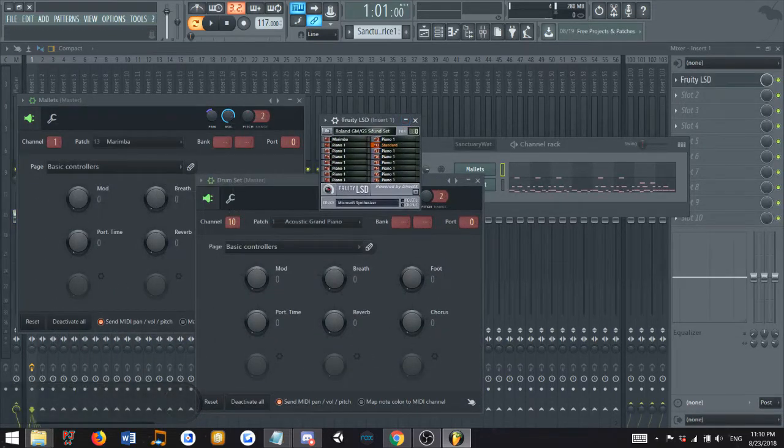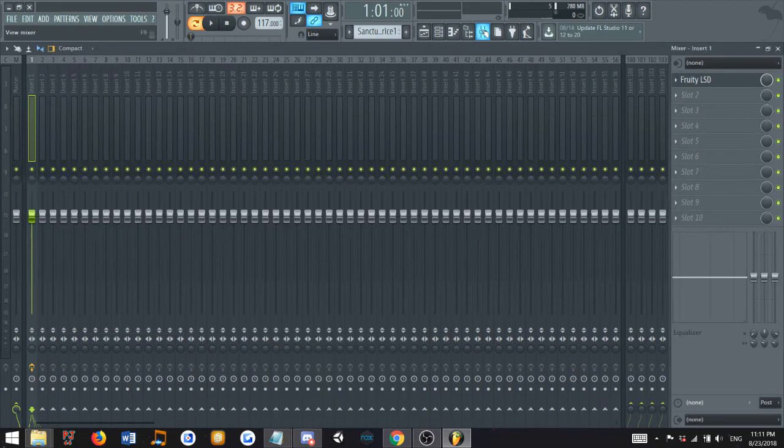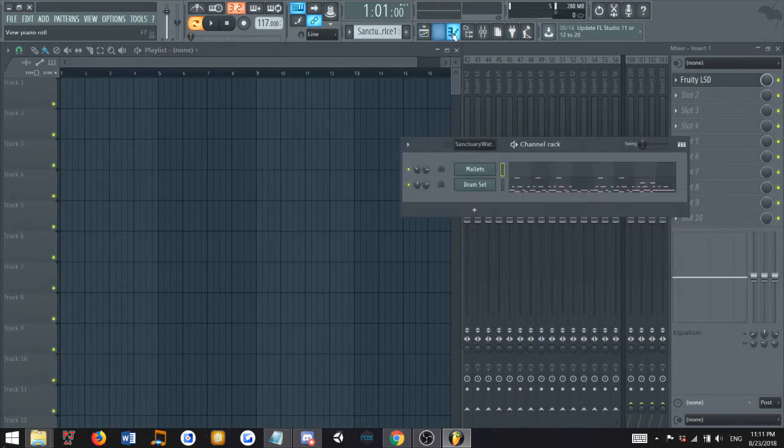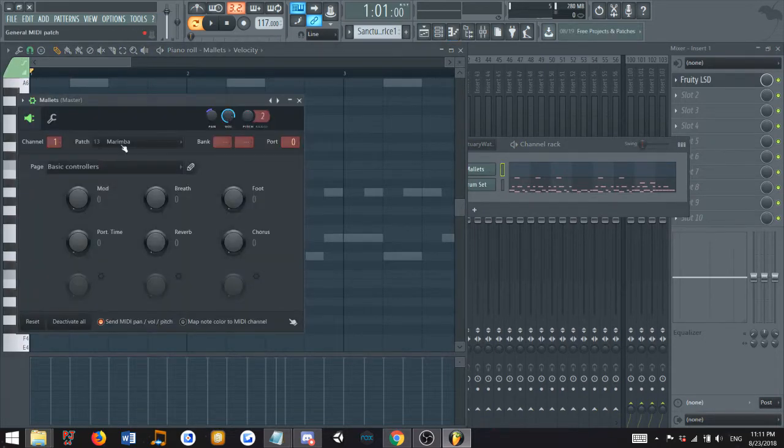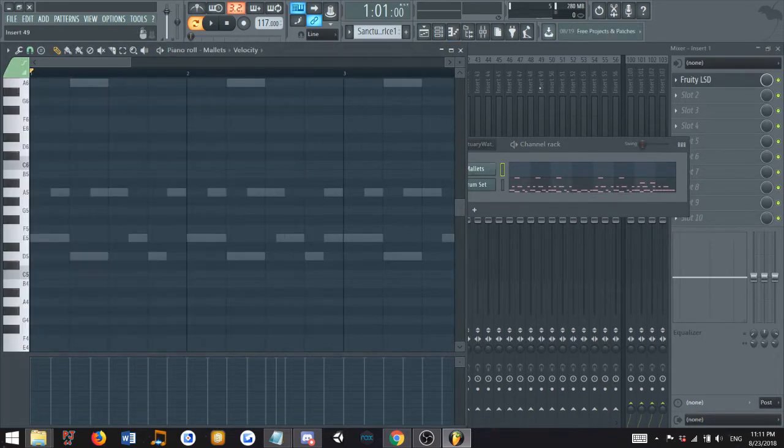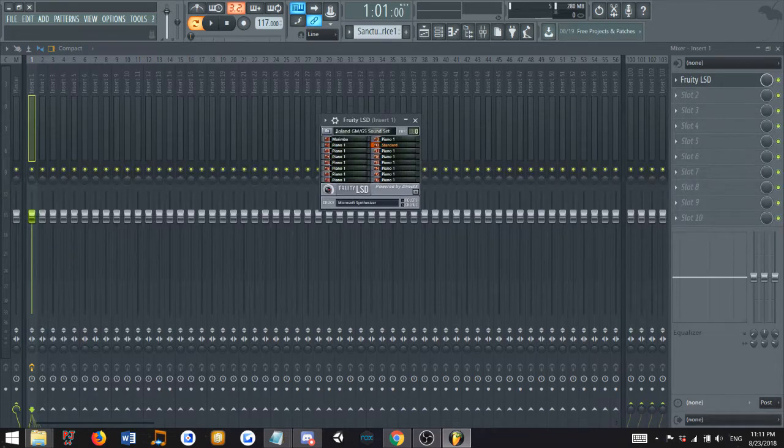Now here's where we can change to the Paper Mario sound file right here. So this will appear. If it does, you can just go into Mixer right here, Insert, and then Fruity LSC, which will let you put the thing in. But since it's already there, we'll go ahead and, where did it go? There it is.